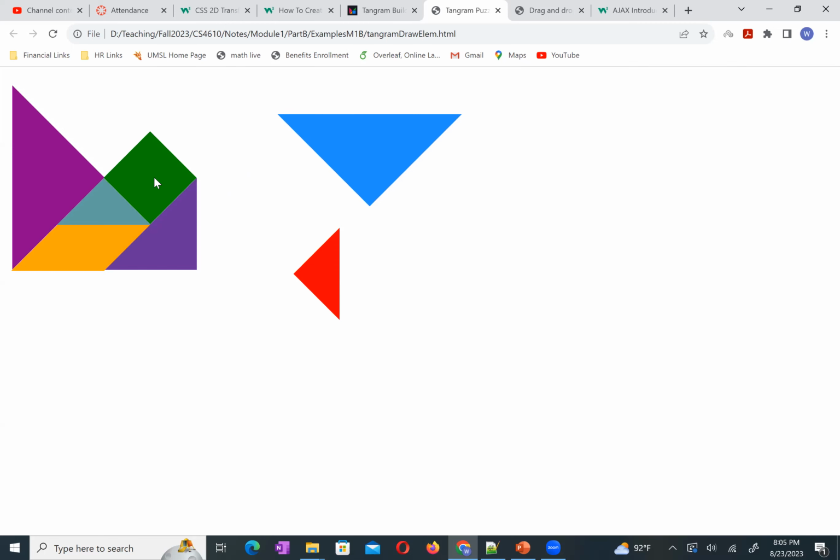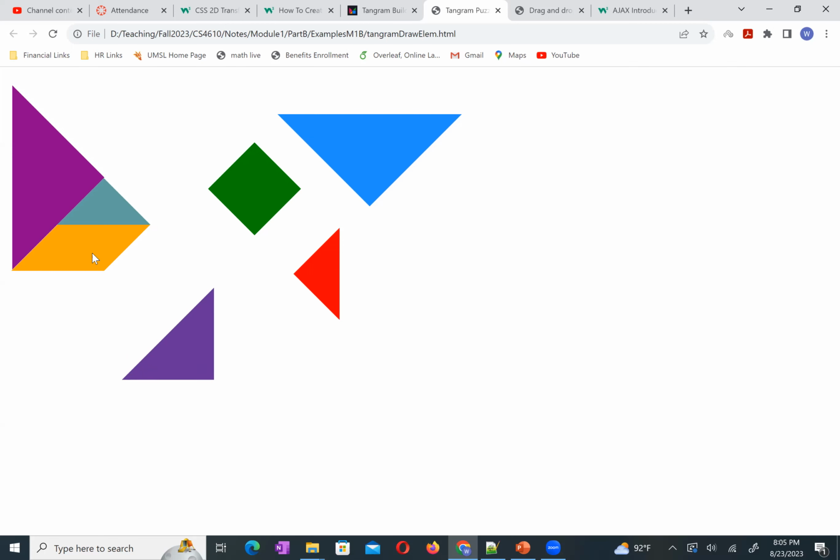Use the given drag and drop example, modify it, okay? Using the features and JavaScript functions there, make your pieces draggable. So here I already made the pieces draggable, right? Just use the given example.